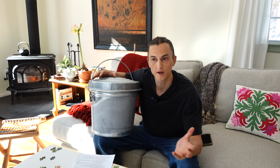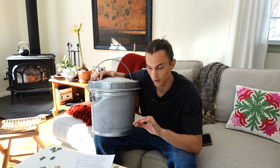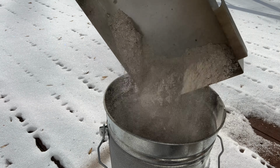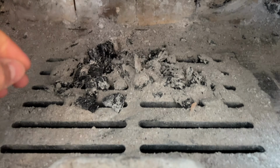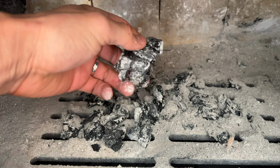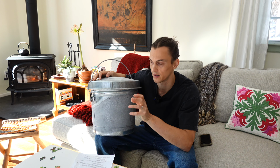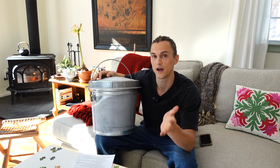All right, so now that we know what it can provide, and some of the caveats, let's talk about how to actually use it. The first thing we need to make sure is that our embers are all cooled completely. It can be beneficial to sieve out any large chunks, and you're going to want to use eye protection, maybe mouth protection as well. You don't want to be breathing it in. The ash flies everywhere.